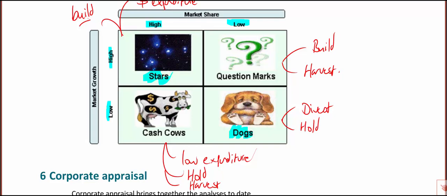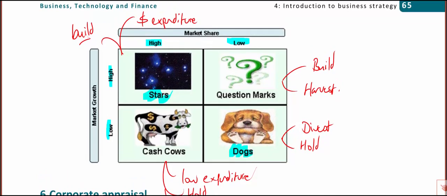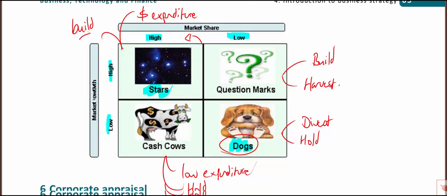The big problem with the BCG matrix is that by definition only one company or one product can ever be the market leader. So only one product or one company can be to the left hand side of this line. And what that means is there are lots of products out there, successful, established, popular products that would be classified as dogs. So it's not a case of get rid of dogs all of the time. You might decide that actually with relatively low spending you can just hold on to your position there and actually make some positive cash flows.